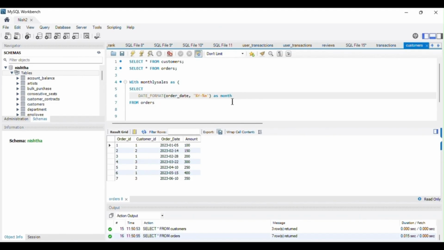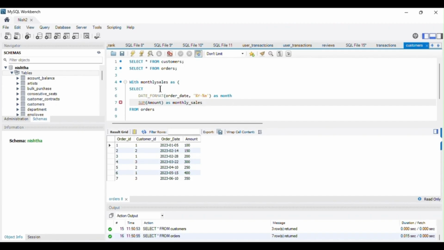Now since I want to calculate the sum of amount to get the total sales per month, so here I want to use sum on my amount column. So it will just give me the monthly total sales, let's say. But monthly sales is something that is in my output table.